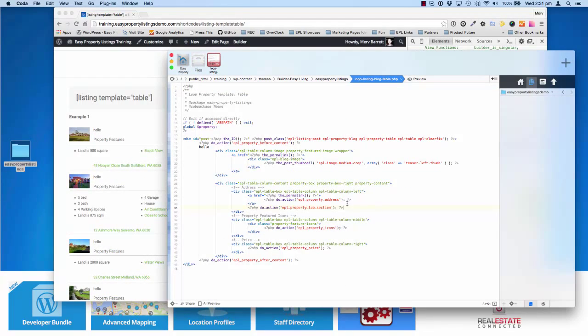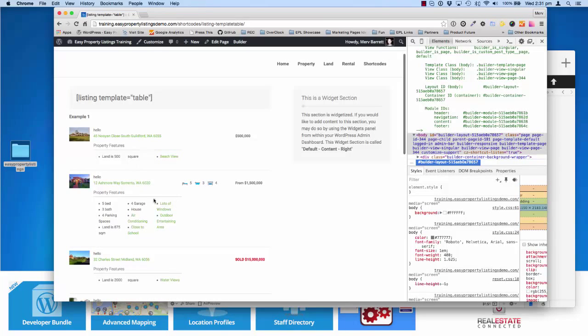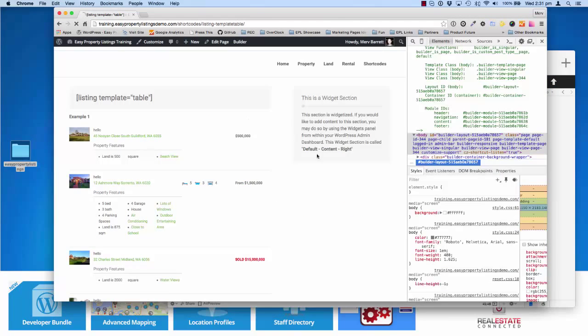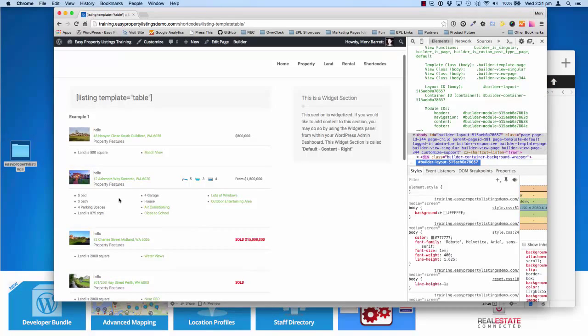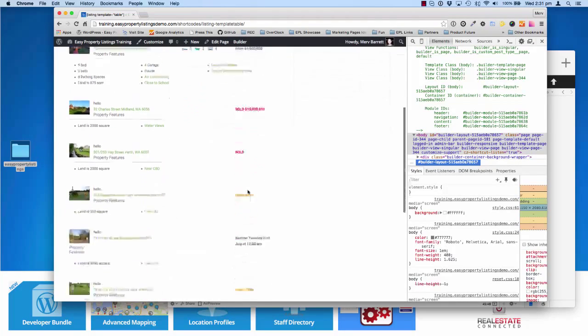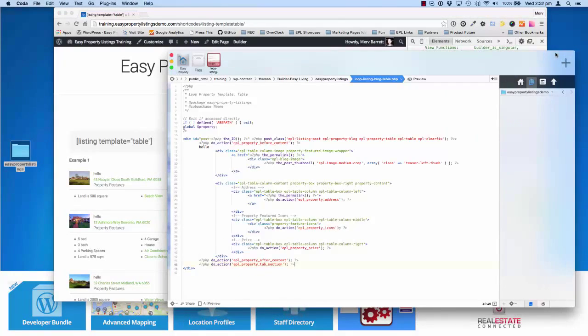I'll try and put it in there again and see how that looks. There. So it may not display as easily as possible, but you might be able to just make some adjustments depending on what you want to achieve with your design. Let's just pop it in here after the content, and it might just come out after each listing. There we go. So now you can have a table with additional information presented with your listings, and that's how easy it is to use the template loading system.